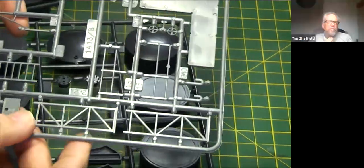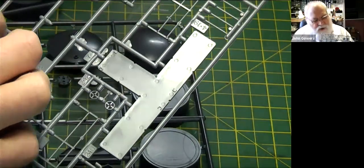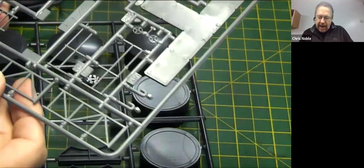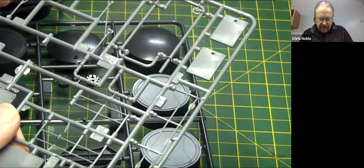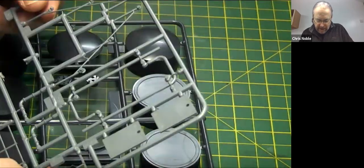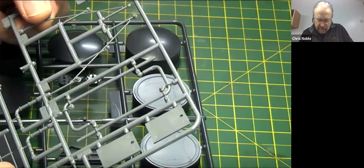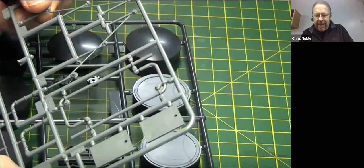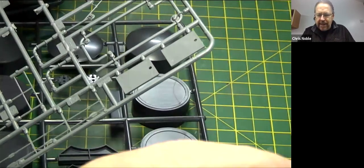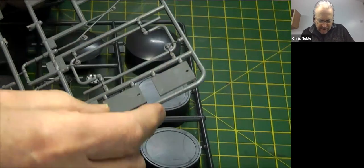Yeah, I mean, it'd probably be as well, Chris, wouldn't it, to try and attack that while it's still in the sprue? Potentially, John, yes. Now mine isn't aligned in the sprue, so the challenge with this will be actually getting it aligned. But what we can probably do is align it up and just drop a bit of extra thin on it. And that's an example where I would use the rapid, the quick setting stuff, because I don't want it to hang around for very long.